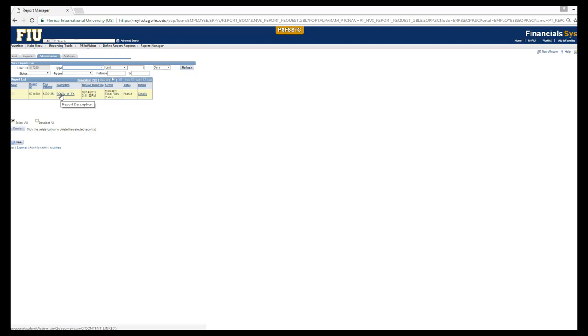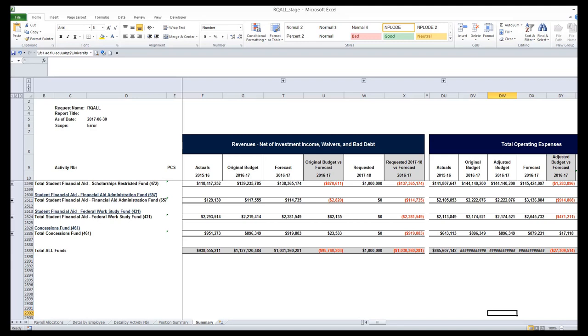Your report will appear as posted if it's ready. Hold down the Control key while clicking on the report hyperlink. This will download the report to your computer. Save the RQ report to your network before proceeding to manipulate the data.